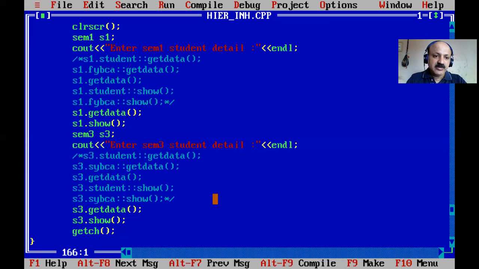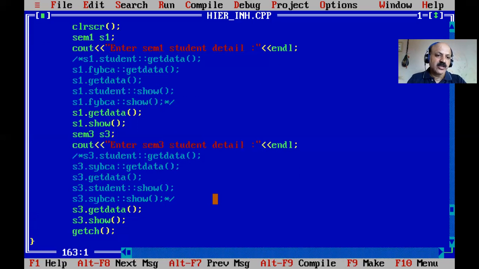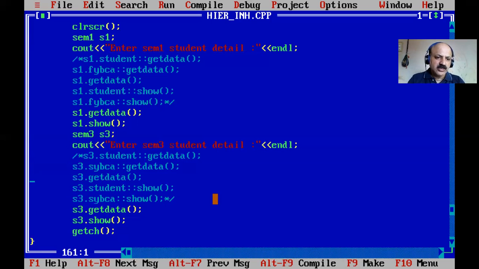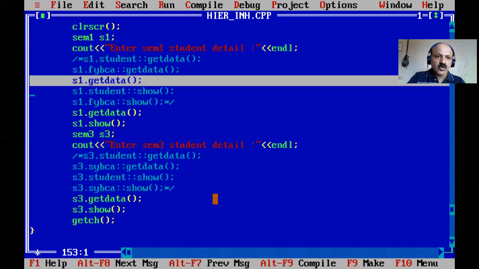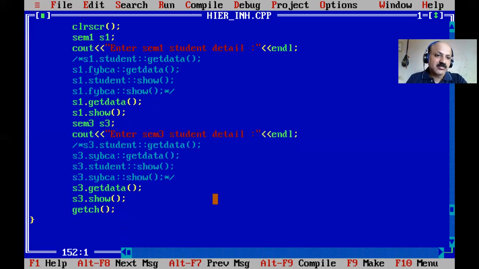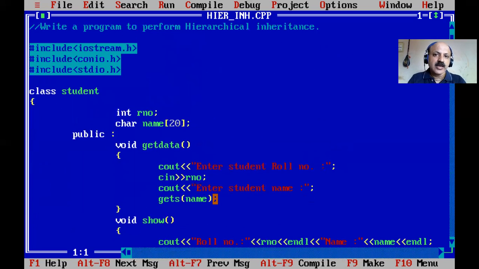So yes, main has only a few lines, because all the others are public derivation. So I just put a reference for you in a multi-line comment. And here it is not required, because we can already call it here. Here it is also the same, because only that technique is open at public derivation time, and otherwise we can take private derivation. So now I close this file. Yes, so long, but very important, hierarchical inheritance, one design example for you. Okay, so I close this file.